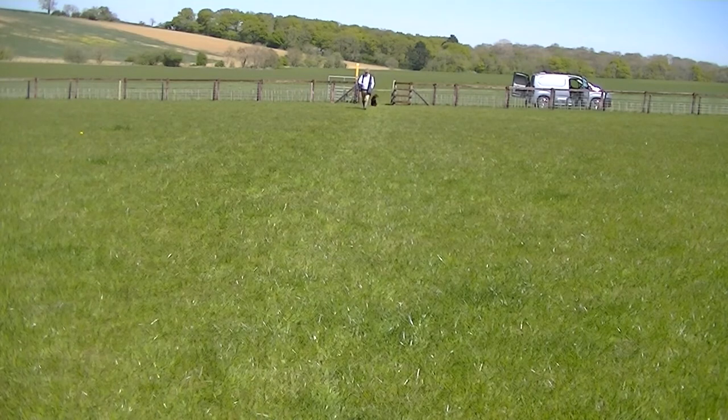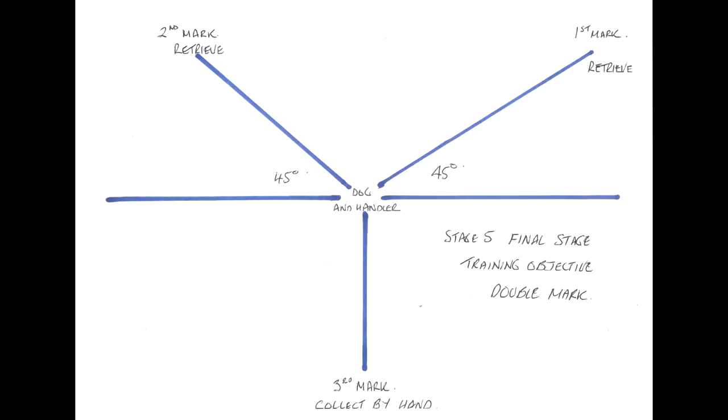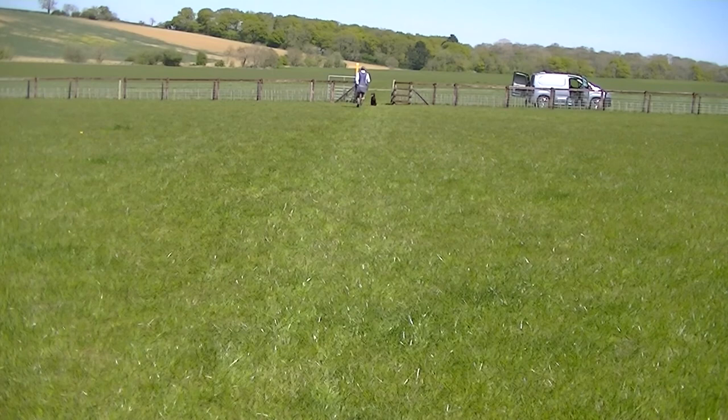We're now moving on to stage 5. In stage 5, we throw 3 mark retrieves. In the example, I've uploaded a diagram to show what we're actually doing or trying to do. And the video clip will show you that we throw three dummies out, two at 45 degrees from heel and one behind the dog. And then we send the dog for the two retrieves out in front, leave the dog sitting there and go and pick up the third retrieve.